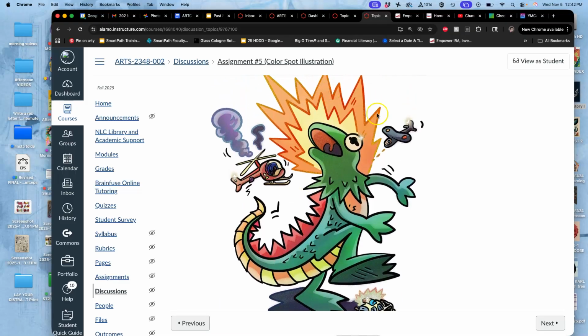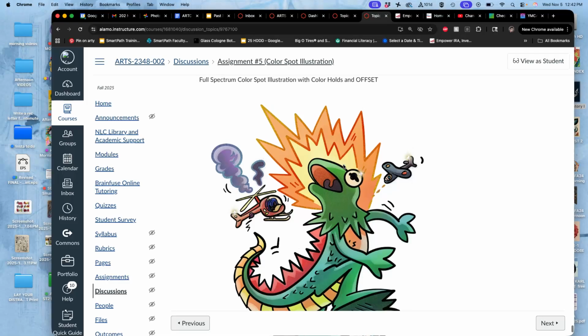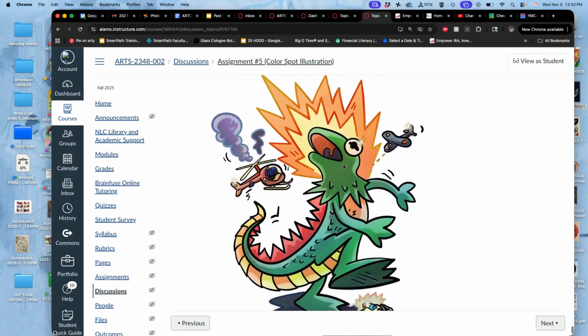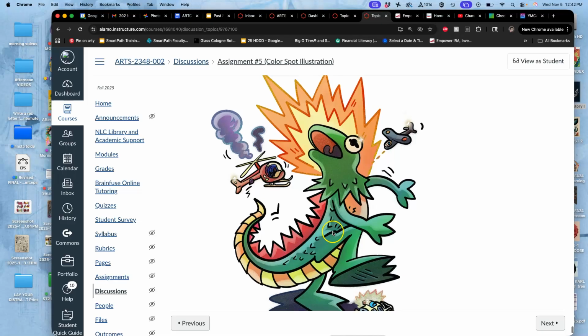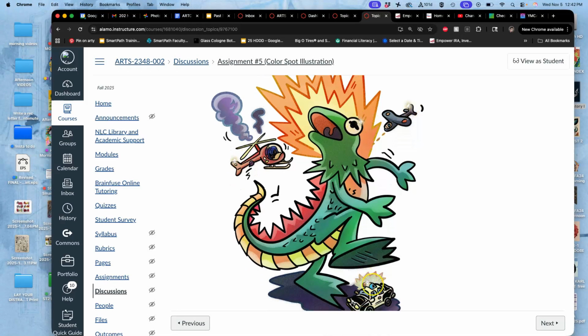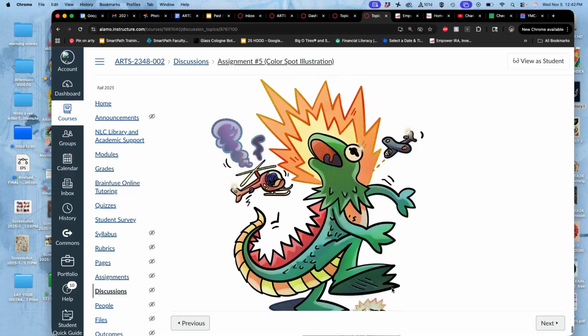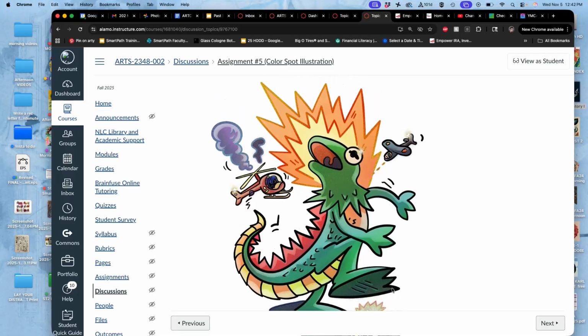So this was kind of the final result that I came up with. It has duotone hard edge color, but it has then full spectrum kind of mixing into all of it very subtly. It has color holds around the flames, around the lights, around the smoke, around the bullets, right? It has little color hold sparkles on the eyes and on the vehicles. Might be a little overdone. But this is kind of the finished spot illustration.